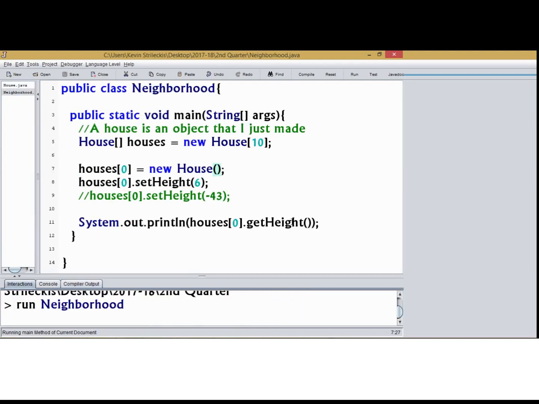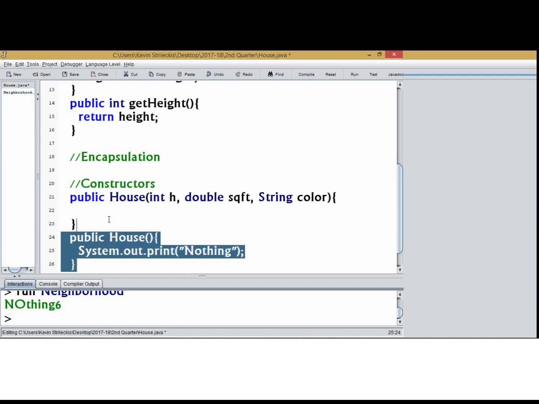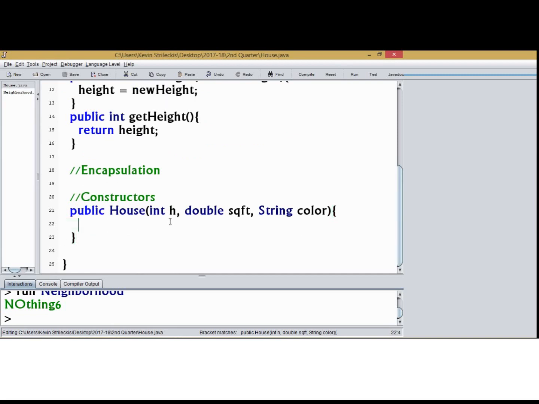And again, this is not something you typically do. But it's something you could do. But what I'd usually do is I'd use this constructor to actually build the object.